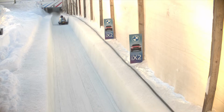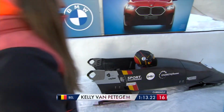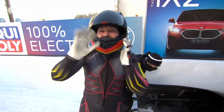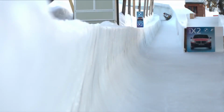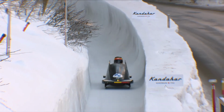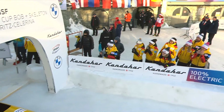1:13.22. There's Anne on the right-hand side. Good to see her back at a track. She's a physical fitness trainer these days, runs her own company. And Kelly, all right, she'll be frustrated with herself, but her first ever World Cup race as a driver, wouldn't be at all surprised if she was A, freezing, and B, very nervous. But here, coming past Monty's Bolt, big skids, Nash and Dixon. Look at this, hits very hard onto Nash, and then Dixon, whoa. Just as well, she's quite tiny. All right, Kelly, you're in the big leagues. Well done on making it here.